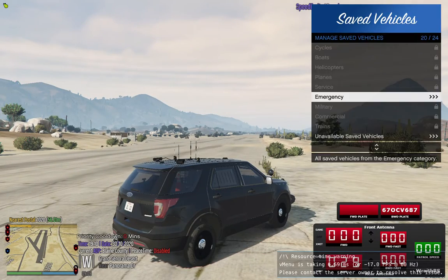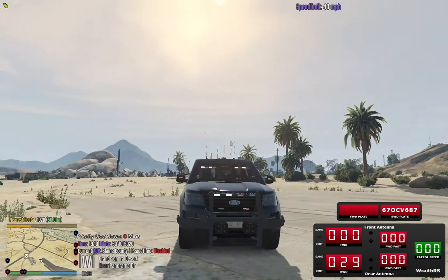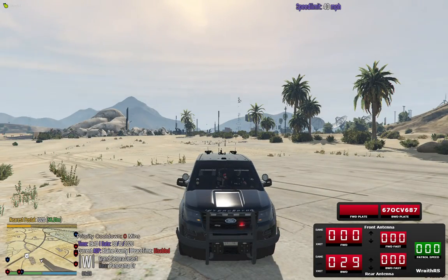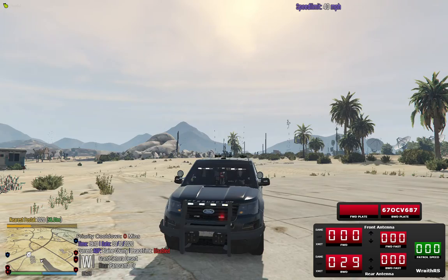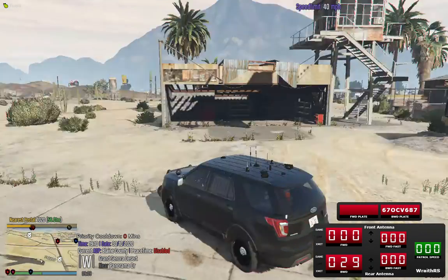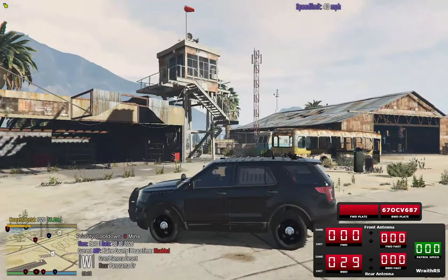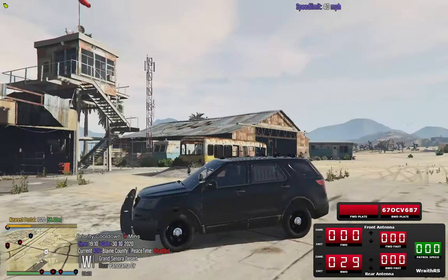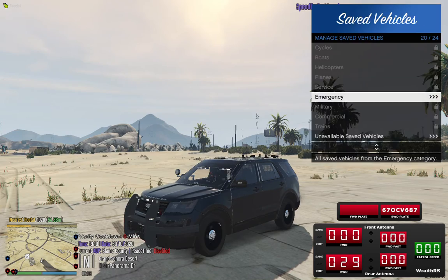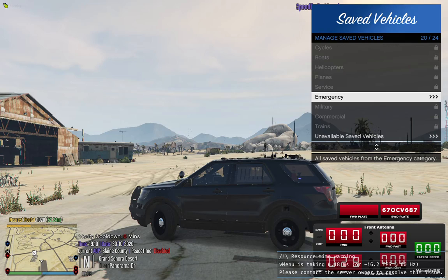And then this is the Explorer that I've got saved. I like this. Before it didn't have spotlights or anything, it was just a plain unmarked one. It didn't have a RAM bar, no antennas, no ALPR, nothing like that. No radar. It had nothing, just lights on it. But I tweaked it up a little bit. So that's all that. It's just a Crown Vic.